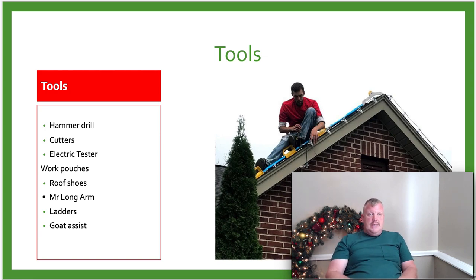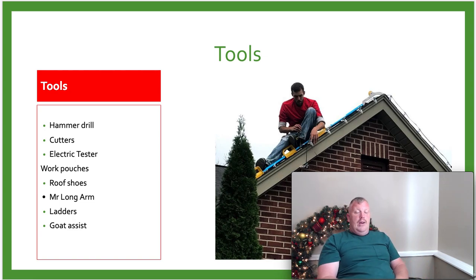You'll see the work pouches here and over here to the left, and you'll see the other left right over here, that we use to put clips and bulbs in. We use this up on the roof to be able to hold our stuff and everything like that.